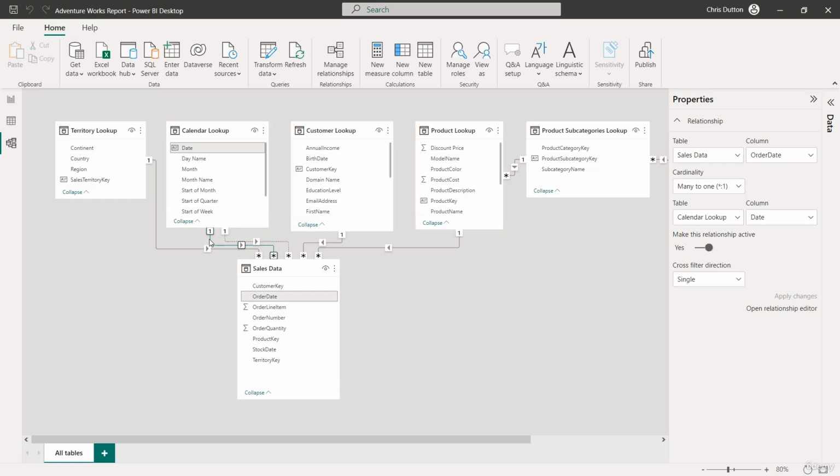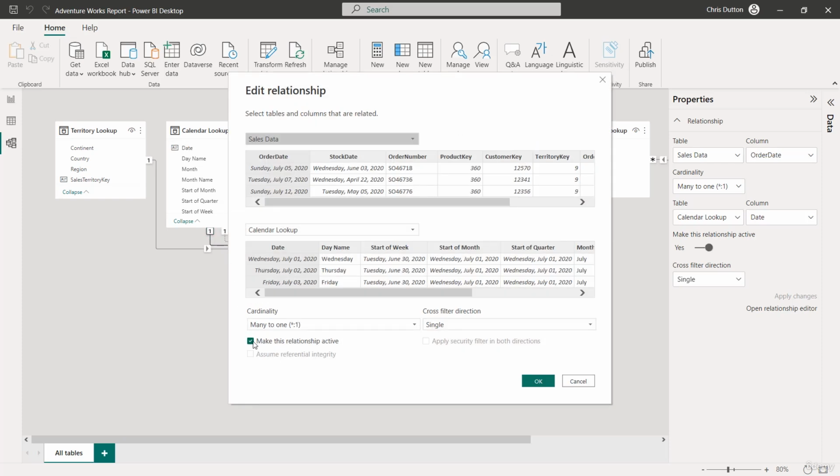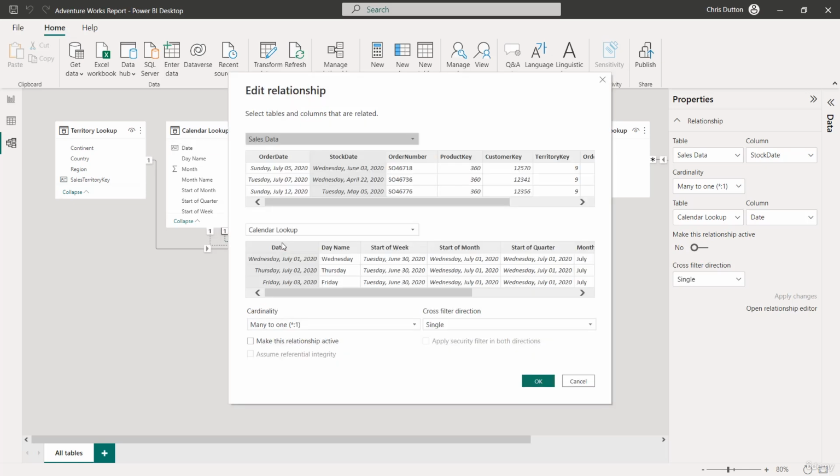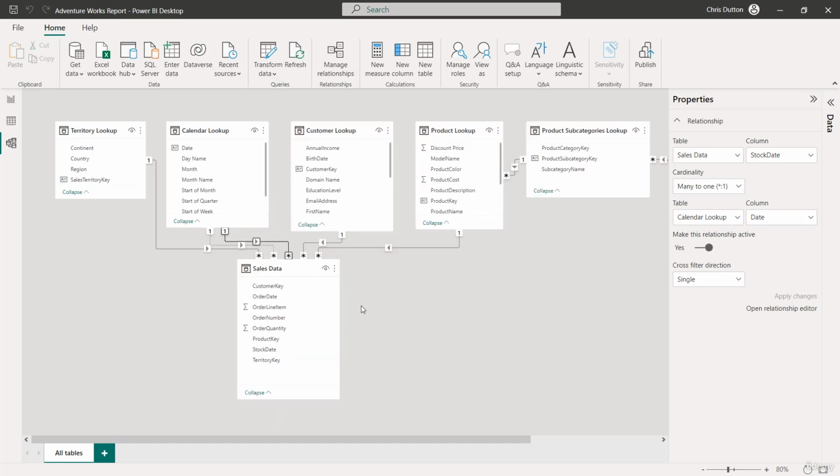So I'm going to double click this active relationship, uncheck the box, press OK. And what that's going to do is leave us with two inactive relationships, and that will allow me to drill into my stock date relationship and make it active. Now, for the purpose of our product, I actually want the active relationship to be on order date, not stock date. So let's go ahead and reverse what we just did, but this time we can use the toggle in the Properties pane as well, just as a second approach.